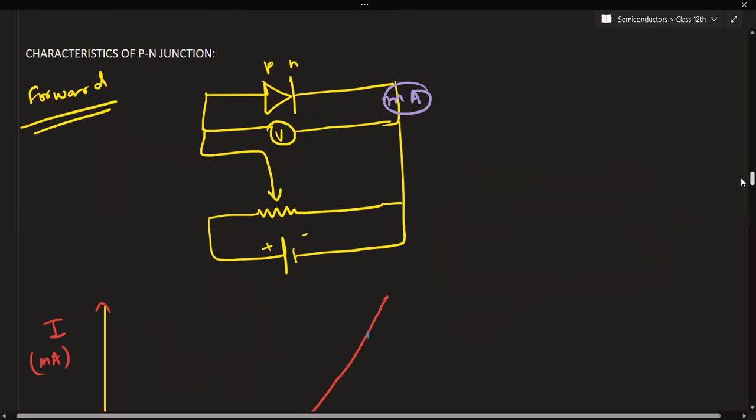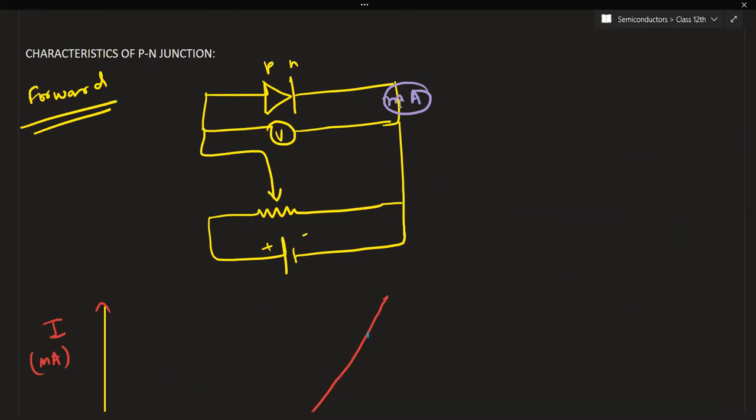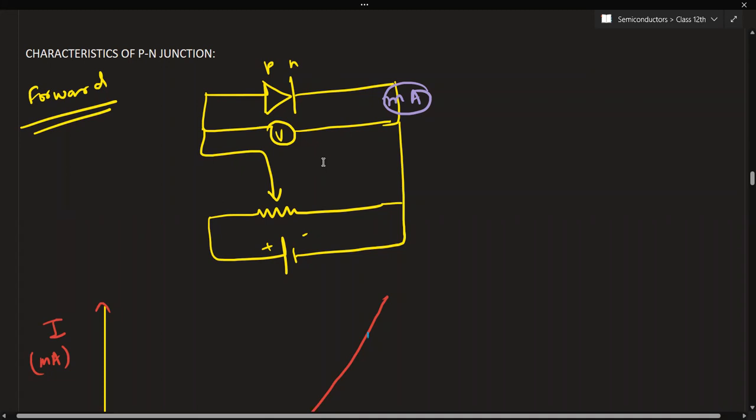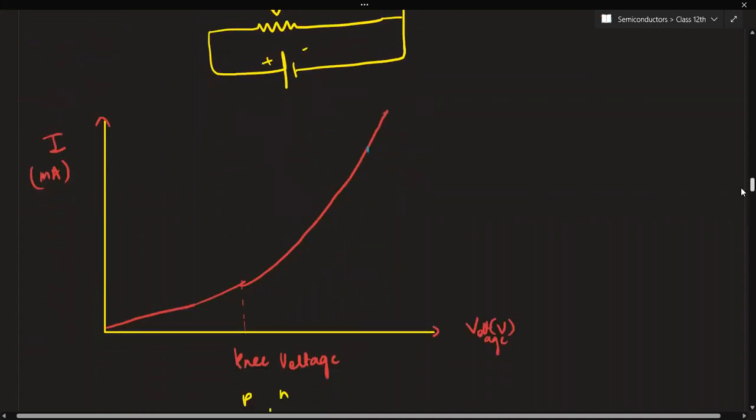This is left, and rectifiers are left. See, if it is a forward junction connected like this, it is the same circuit, with a milliammeter because the current is large. If the current were lesser, we would have taken a microammeter. So milliamperes, we are taking, with the PN junction connected. This is a rheostat, voltmeter, just the circuit is connected. The rest of the things are the same: switch, battery, everything is there. When you see the graph, the graph is not linear.